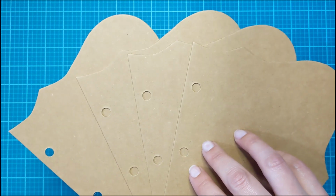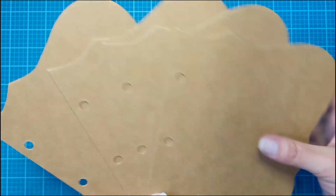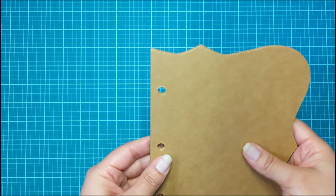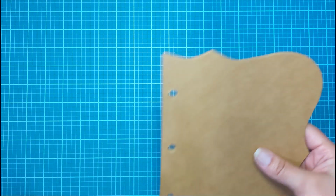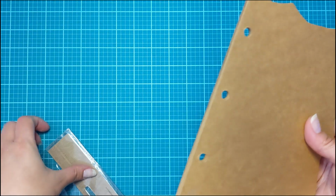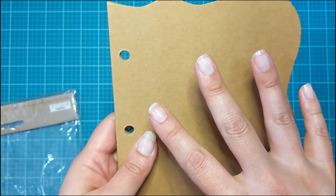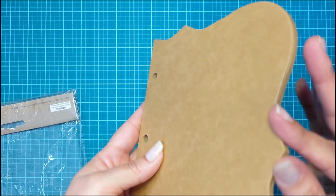I wanted to put together a winter journal, and so I thought that I would use this to go ahead and do it. And I did not record a process video because I wasn't sure what I was going to be making, and also because it wasn't very cohesive. I was just coming in and doing things here and there as I could manage with my schedule. But I have finished, and so I wanted to show you something that you might be able to do with chipboard that's oddly shaped.